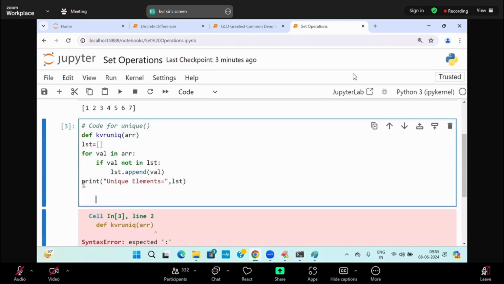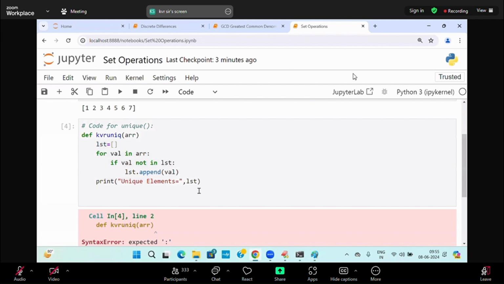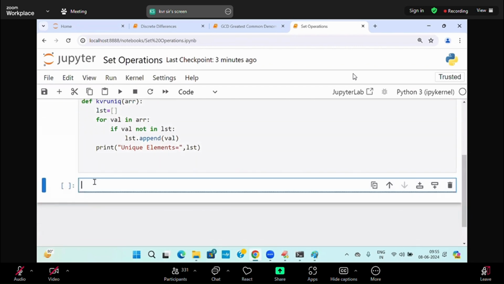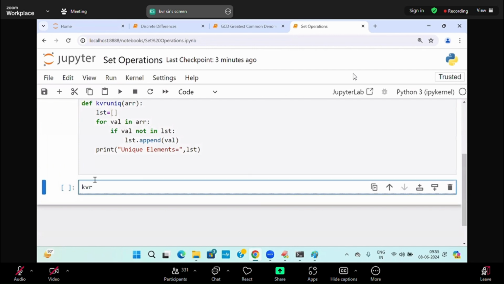Indentation, I need to take care. This is a function created, so this is one. Function created.